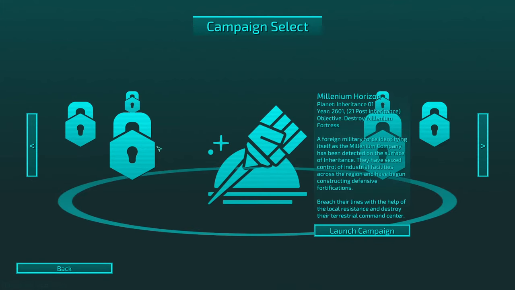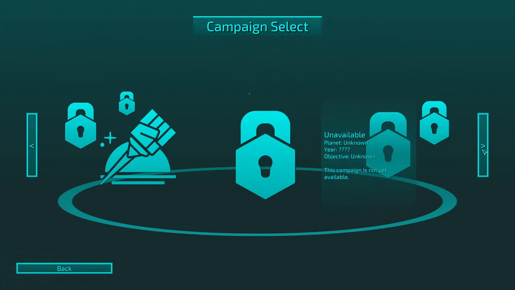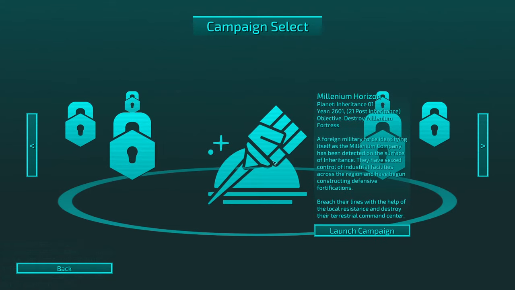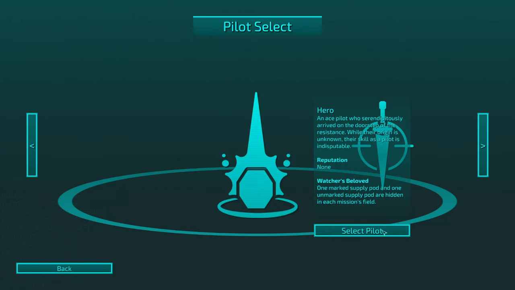I haven't given this a go yet, but we're going to have a look here. Again, this is just the demo. The full release is, I think, slated for quarter four in 2024. It looks like there's a handful of campaigns you can unlock in the full game. Millennium Horizon is what's in the demo. A foreign military force breached their lines with the help of the local resistance and destroyed the terrestrial command center. Sounds good.